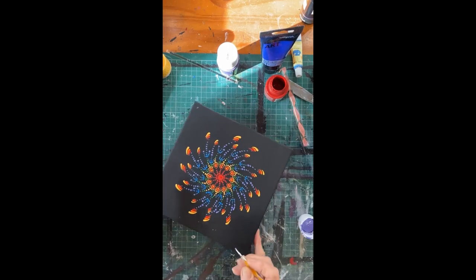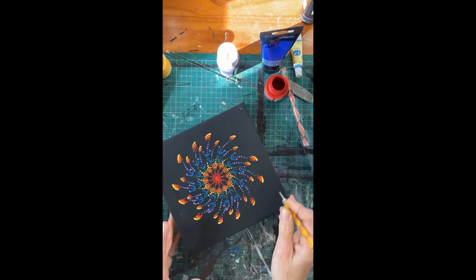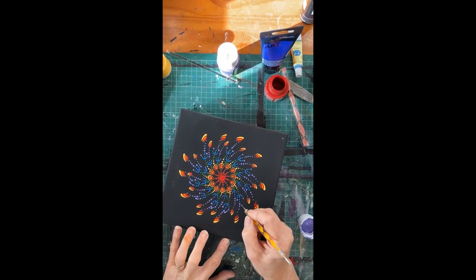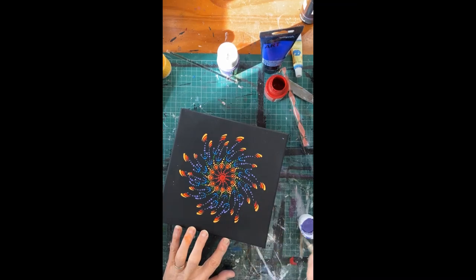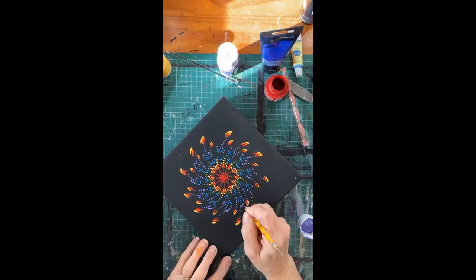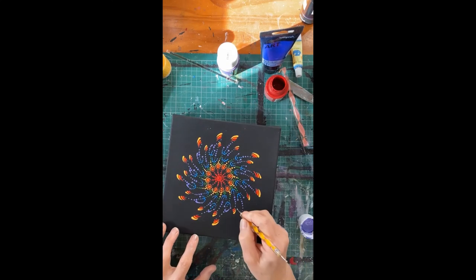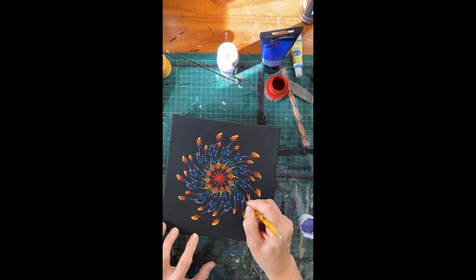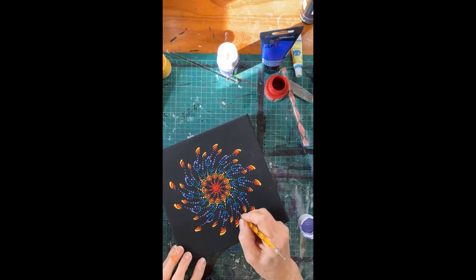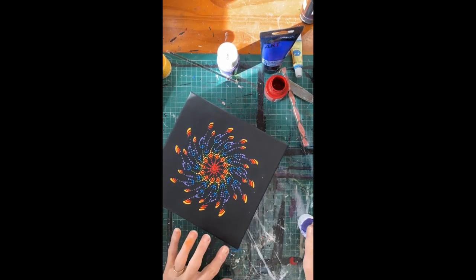Going from in between this one, these last two dots, to that dot. That just, ooh, it's going to be a big long one. Can I do that? Yeah, there we go. So from these two dots to that one. However long it may be. Again, it just brings that swirling motion round. Keeps the movement.